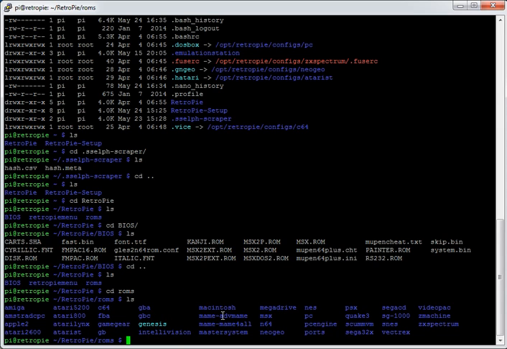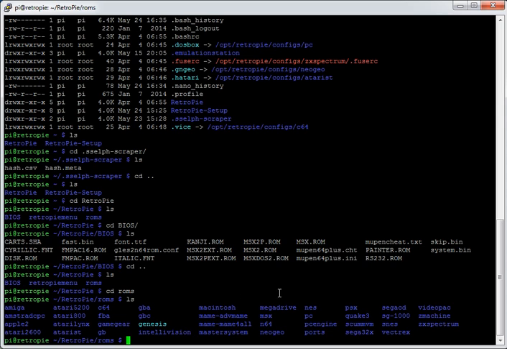So you go into these folders and you put your ROMs, and then Emulation Station will show you the games that you can play there. If you don't put ROMs in here, like for example there's probably nothing in Master System, then Emulation Station won't even have a menu entry for Master System. You have to put ROMs into the folders for it to then appear. So if any of these are empty, it won't show.